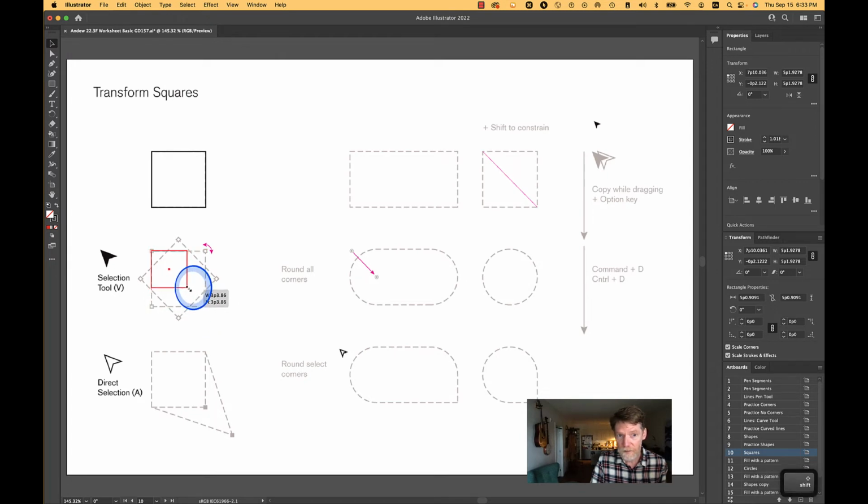We're going to look at changing those in a bit.